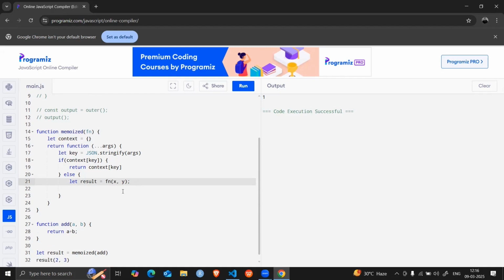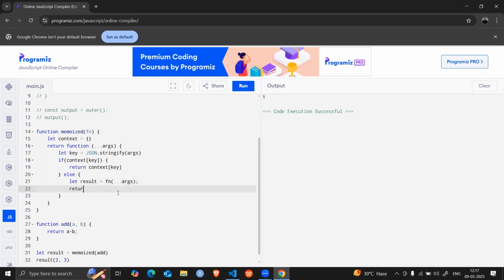No, you have already defined them on the 16th line. You just have to spread the arguments. So I'm calling this function and that's it, I think. So you can store it in the cache and return the result.